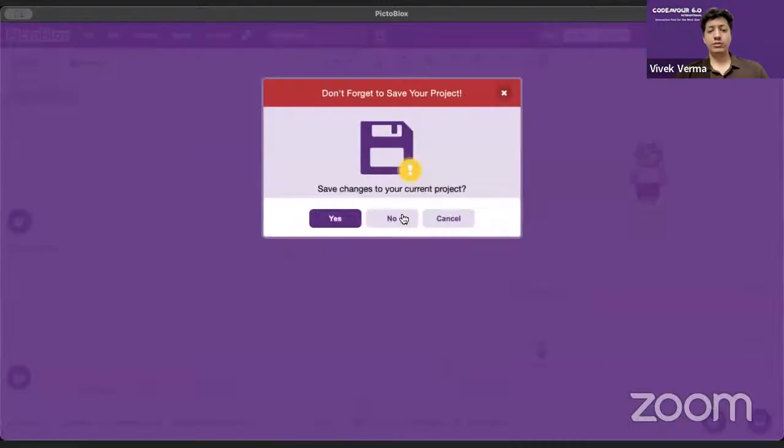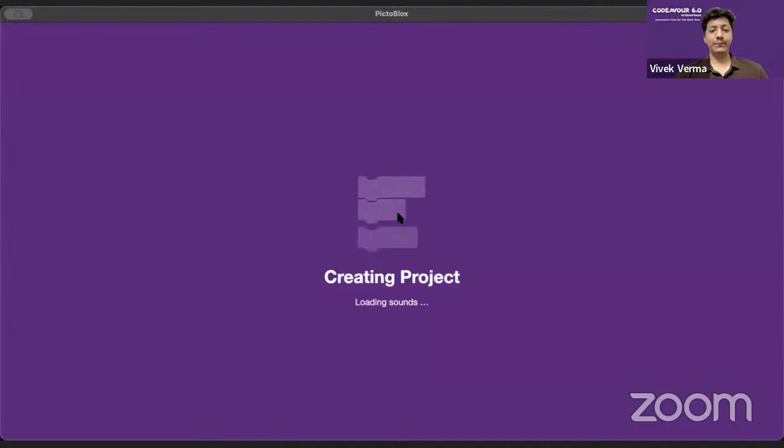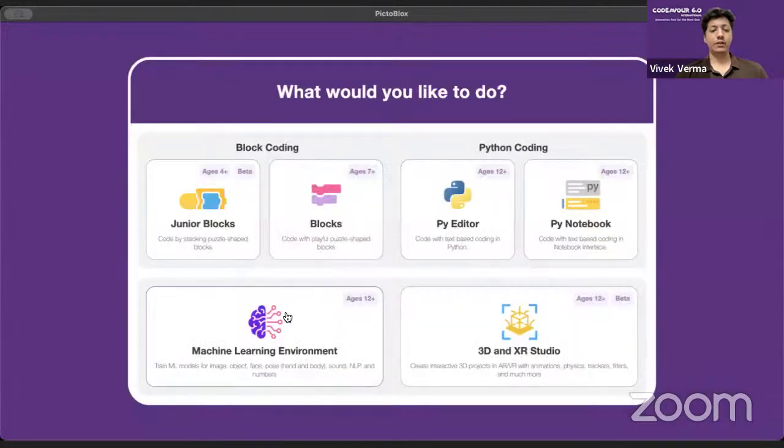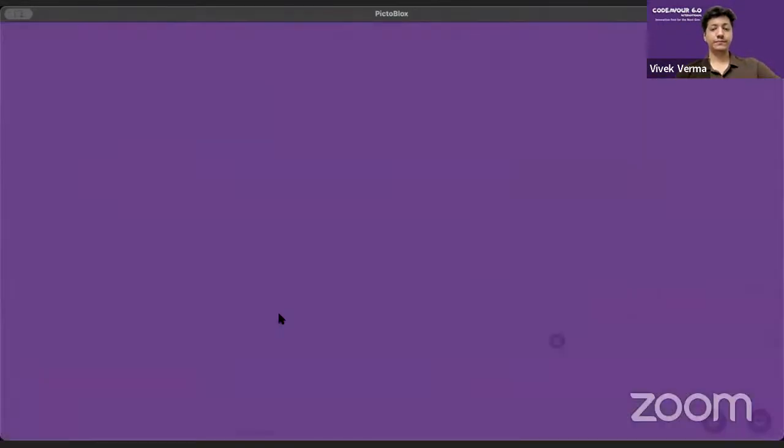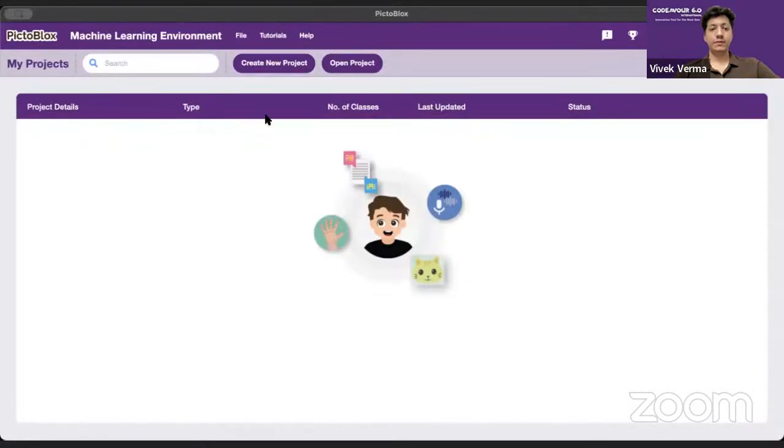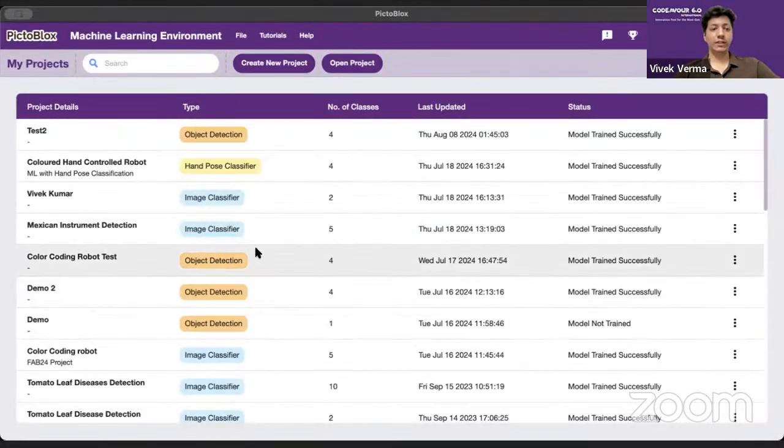Then if we talk about the machine learning environment, yeah, the machine learning environment in which you will be able to train different models. Over here, you can see you have the environment open up.